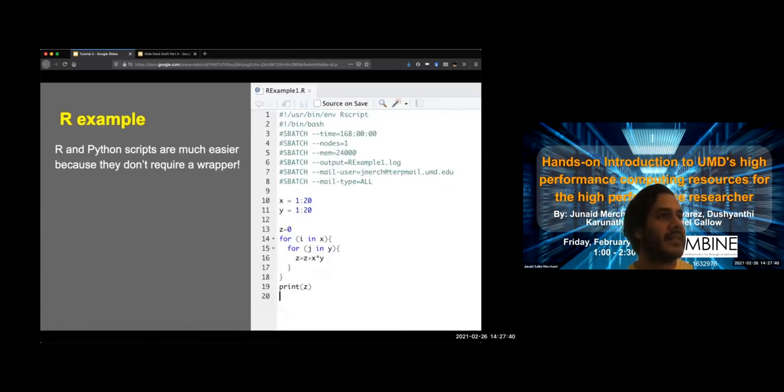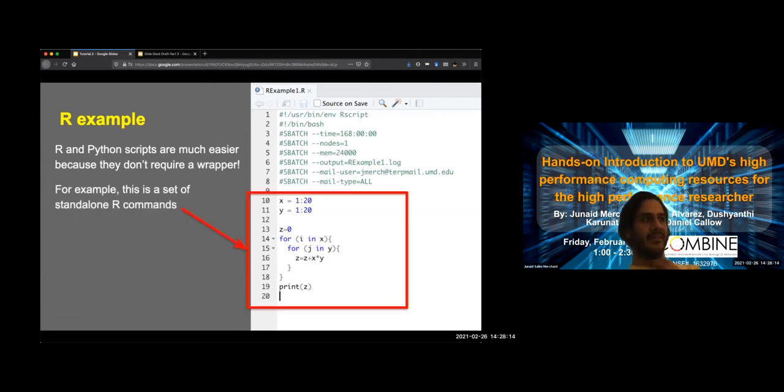But the great thing, unless you're a MATLAB user, which I've been trying to get further and further away from, is that a lot of other programming languages have their own internal environment set up so that you can use them as you would a wrapper script. So in this R example, oh crap, this is a typo. I did not mean to leave that in there. Ignore that. In this R example, you can just set up the shebang for an R script and then submit it just as is, as long as you give it the proper Slurm options.